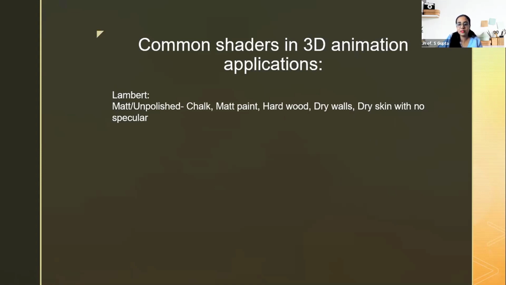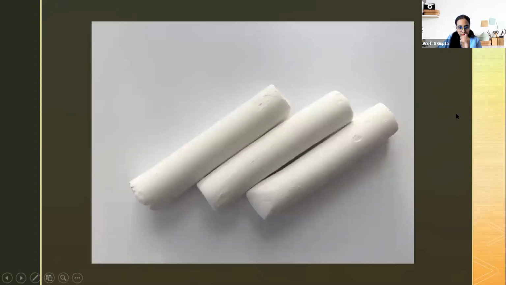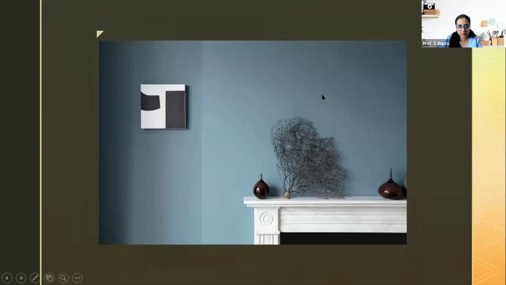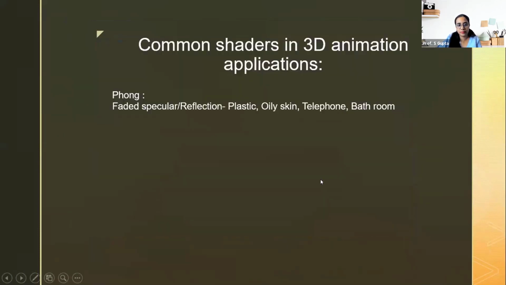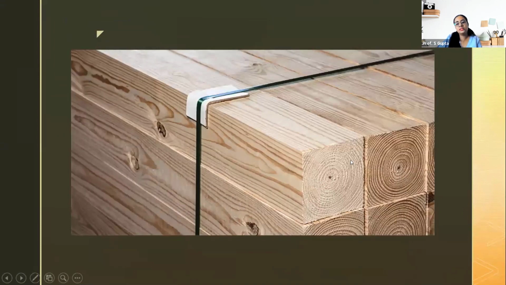But if the skin is dry, then again it is matte and unpolished, right? So anything with no specular, like chalk, no bouncing back, no reflection. Walls, no reflection. Hardwood, no reflection, right? So these are perfect examples of matte finish, that is your Lambert.